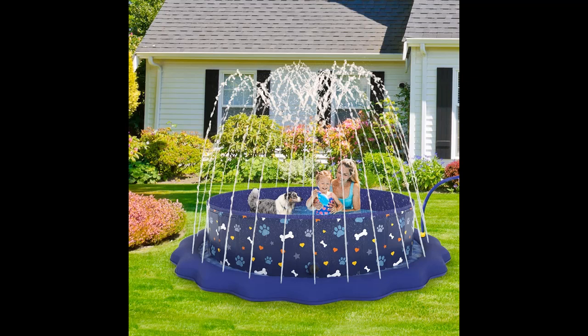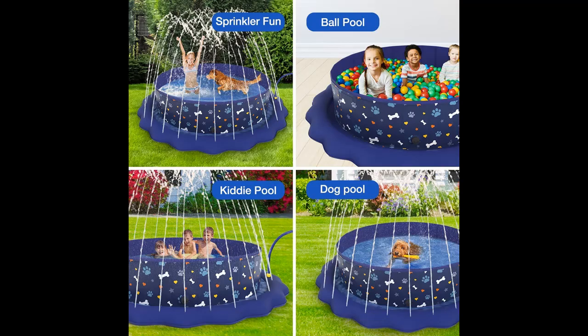The swimming pool with Sprinkler is easy to install and store. After folding, the pet bathtub can be taken everywhere. Drainage: the drain hole of the plastic dog pool can quickly drain most of the water out of the pad, and then you can turn it over and dump the rest.